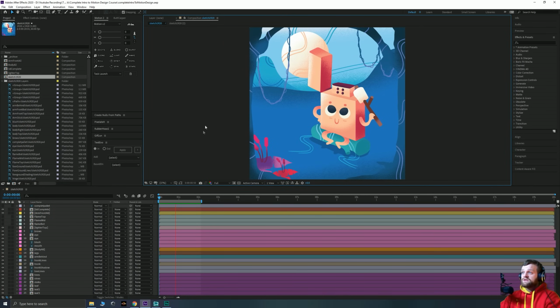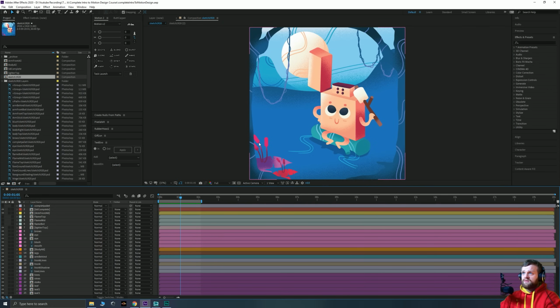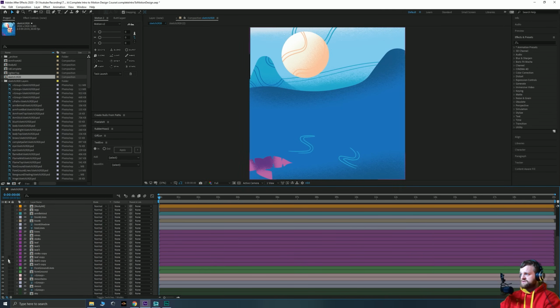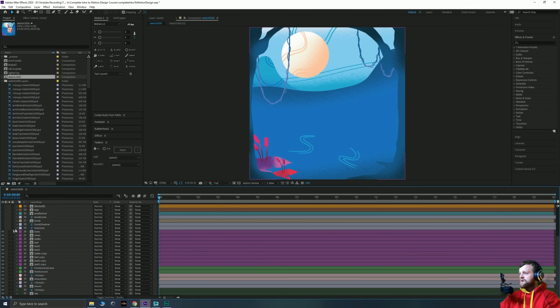So what we're going to do now is we're going to animate the background elements to our liking. And then in order to reduce the load on the computer, we're actually going to pre-render that into a video and then use that video in the background of our composition. That's just a good way to reduce the load on your particular project. So to help that, for now, we're just going to hide all of our layers that aren't part of the background. So let's just get rid of everything apart from our background layers. So we're going to need our trees, our tree trunks. We don't want the trunk lines.